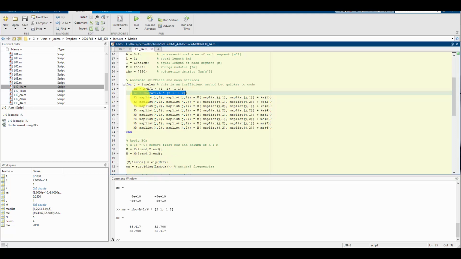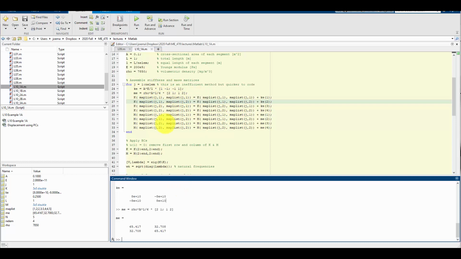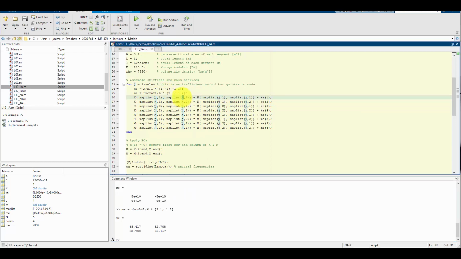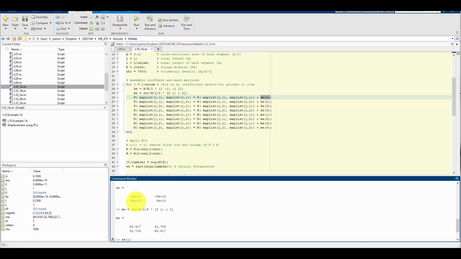And then these next steps are going to be putting the local matrix into the corresponding place in the global matrix. So this is where that map list is coming into play. So let's see, I'm working on the first row of map list. So that's what's going on here with this map list of J1. So it's looking at the first row only because I'm on the first element right now. So what this is doing first is it's looking where to put the upper left component of this KE. So if we see KE1, that corresponds to the upper left of this 2x2 KE matrix. So we're talking about this first.